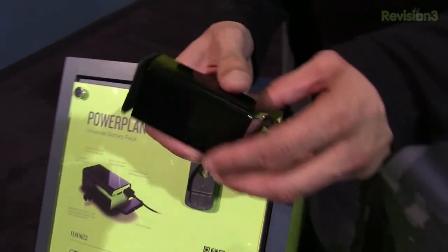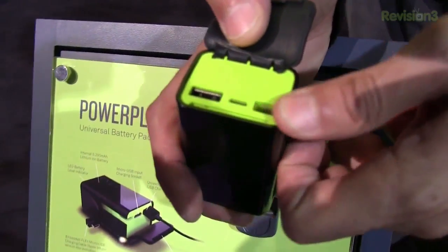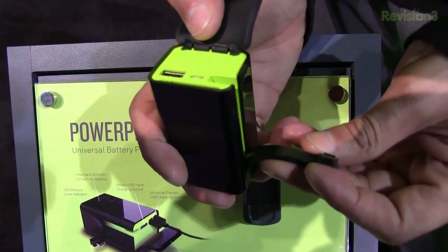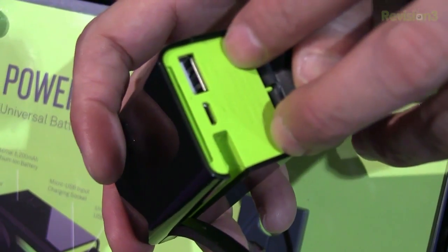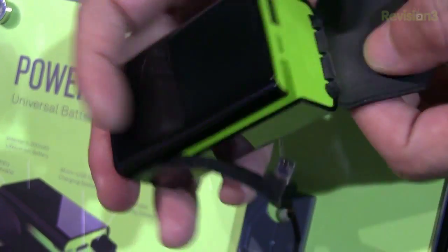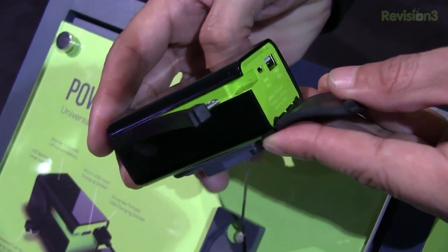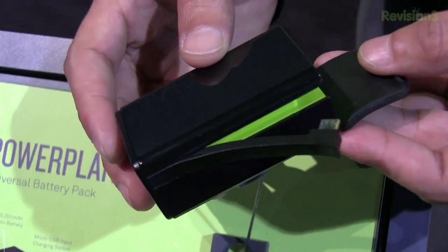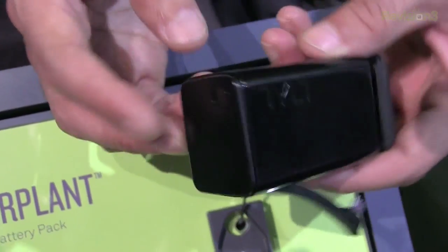Pretty much what this is, it's a portable battery on the go. What it does is you charge your cell phone with this armband connector, micro USB, and you can actually charge a second device with this USB output. It'll charge both devices at once with the 5200 milliamp, so you'll actually have another charge left over after those two have been charged. A really great piece.